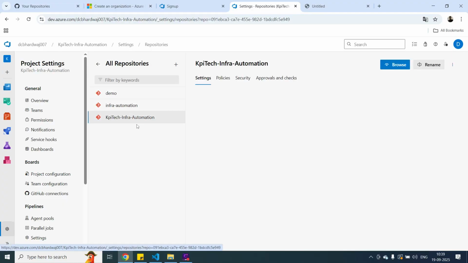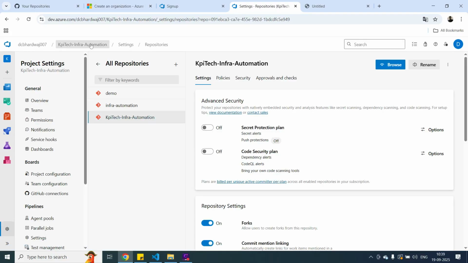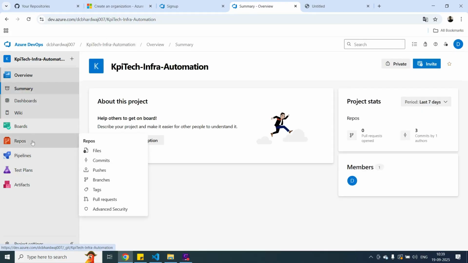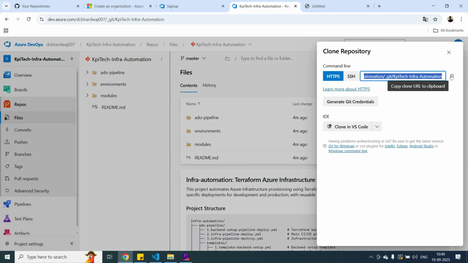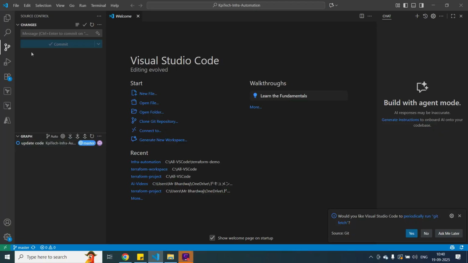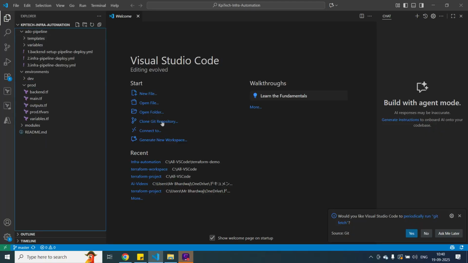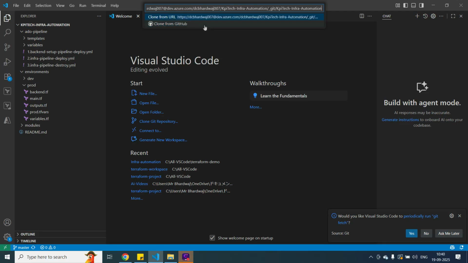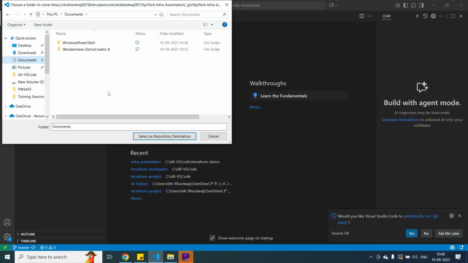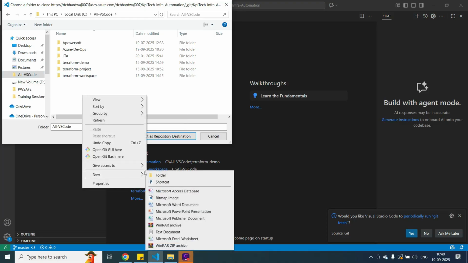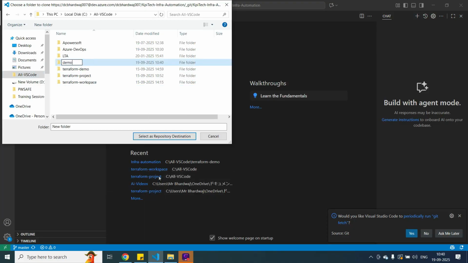So what I'll do, go back to my project setting and repo, and just click on clone, right? Just copy the path here and go to your VS Code. I already cloned, but if you want, I'll show you. So this is the option here. Just go there and click, and after that you need to choose your repository or folder in the local drive, right? So I'll go in my main repo and create a demo folder in the local VM and just select.